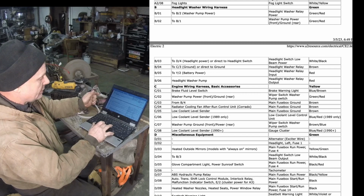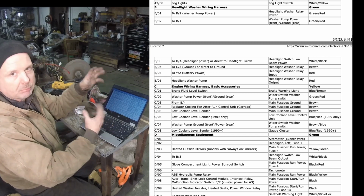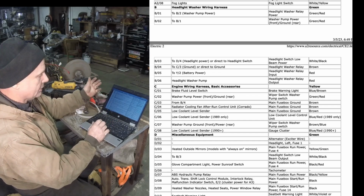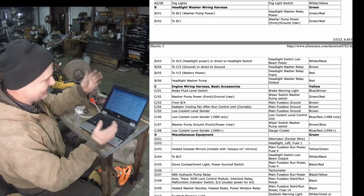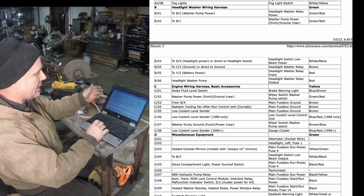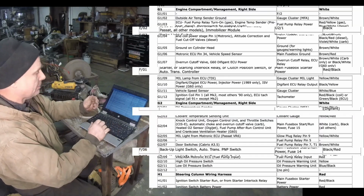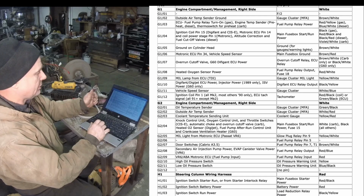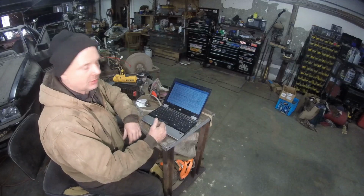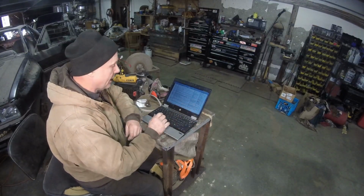We've got C, which is the basics: low coolant level sensor, radiator, brake fluid sensor, all that stuff. We're going to have that. D is miscellaneous equipment. And then we go down to instrument wiring harness. E, F, we have engine compartment right side. G1, engine compartment right side, and G2, another engine compartment right side. This is a whole bunch of small things in it, but we're going to be having those plug into the cabin.